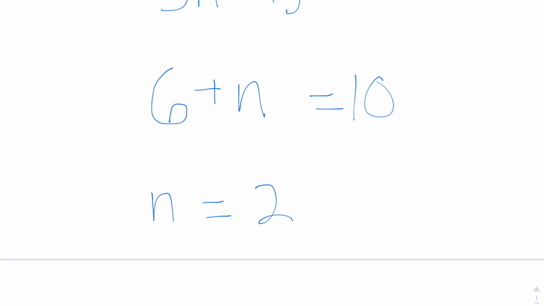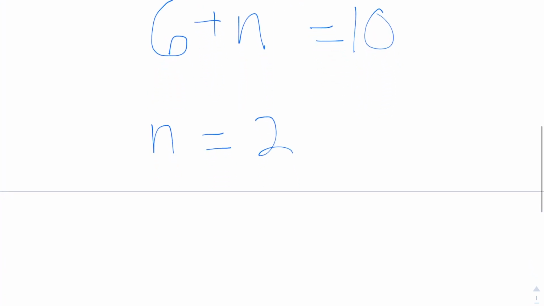Now the last thing that we're going to do is look at an open statement such as 6 plus n equals 10. And we're going to say that n equals different numbers. For example, we're going to say n equals 2, n equals 5, and n equals 4. Now, I'm pretty sure a lot of us can look at that statement and be able to tell what the answer is right off the bat.